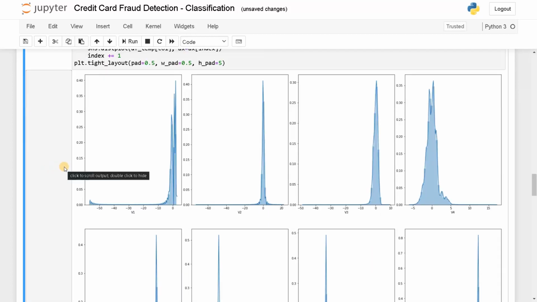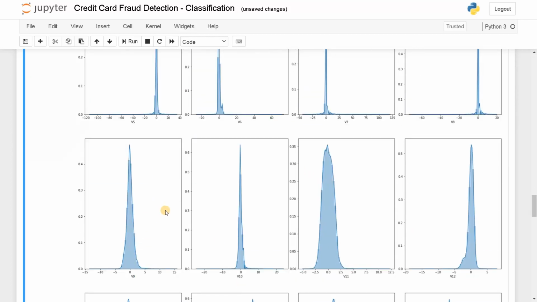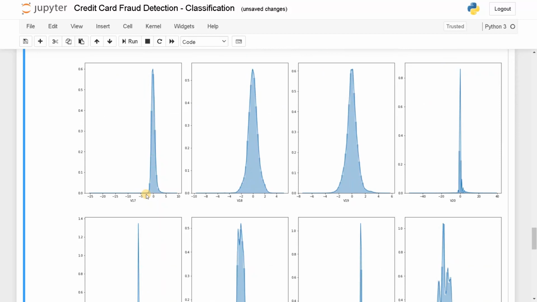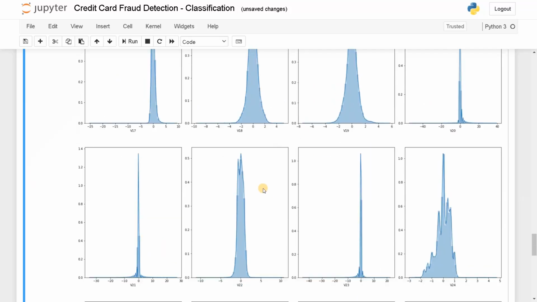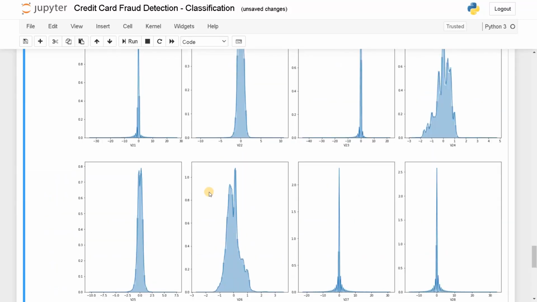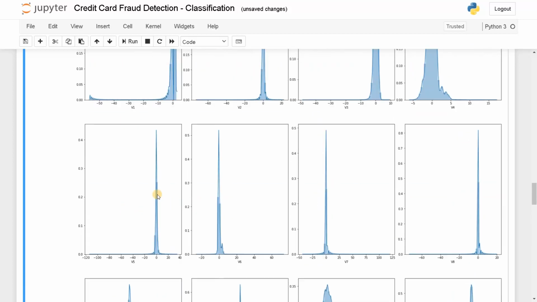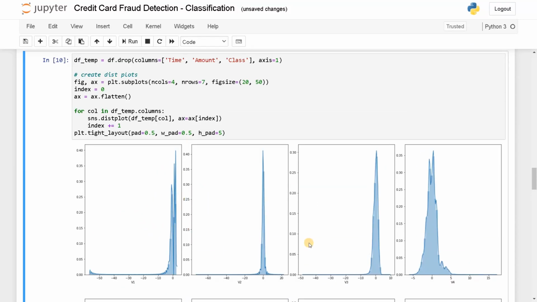Okay, now you can see all the columns very clearly, and they're in different ranges, and most of them are having the bell curve, that is the normal distribution. So we don't have to worry about processing these attributes. But you can also pass this data into a standard scaler.